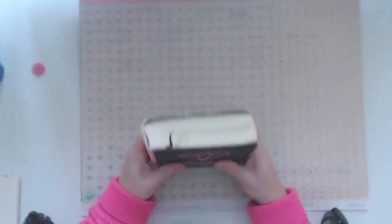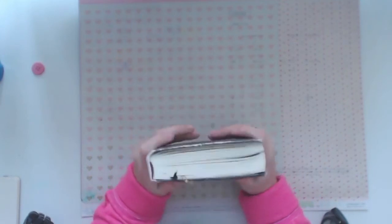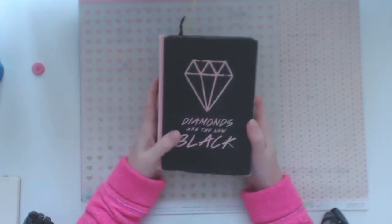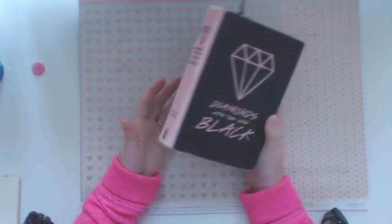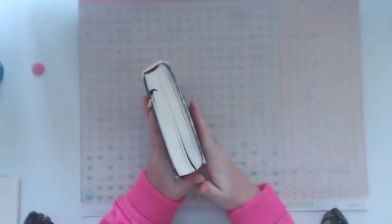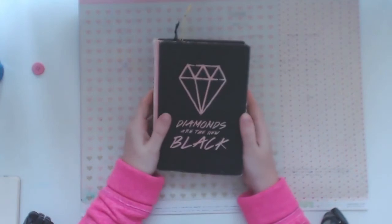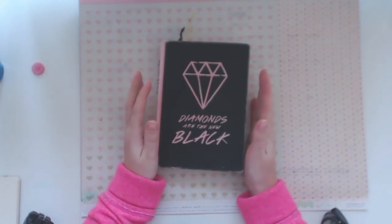which brings me to this book here, which is the exact same book, different cover, from Typo again. I shopped at the outlet store for Typo, and so this was what they had in stock at the moment, well, when I bought it. So this cover doesn't really resonate with me as much as the cat one does, but I like pink, so whatever. But yeah, it was just such a good book. This one is almost finished. I have another one, a completely different style, written notebook on the way. I bought it online, so I'll give a review of that once I've used it.